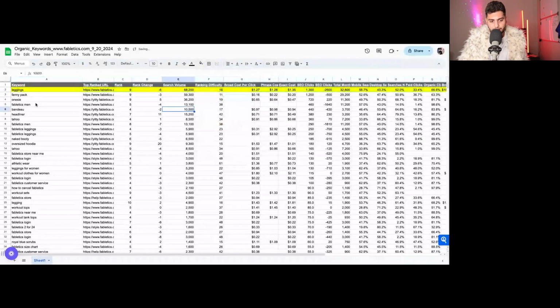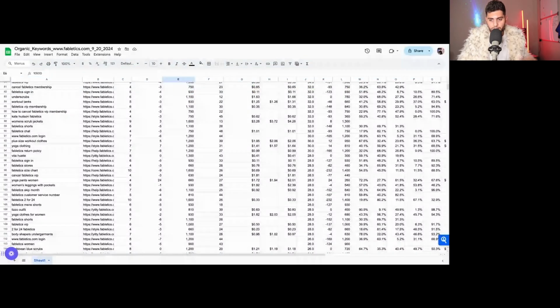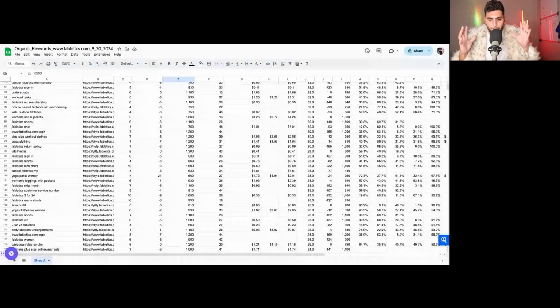So we're going to highlight as many keywords as possible that are ranking 4th to 10th position that make sense for the brand. I'm not going to go through all 10,000 keywords here right now. It's going to take me some time. But this is the first step of SEO strategy. Identify whatever's on the first page of Google, 4th to 10th position.